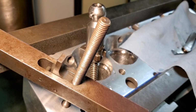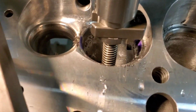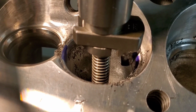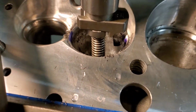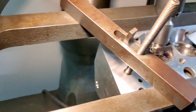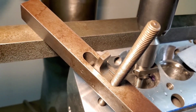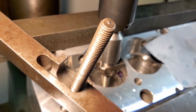Okay, let me check this out. We'll look at the valve and we'll be back. Okay, guys, we're back on Alex's heads for Wayne here. You can see I've got a 75 degree Mondello cutter, and we're not going to use that radius on the bottom. We're only using that angle on the side. I blued this up, and the goal we're shooting for right now is somewhere around 60 thousandths.